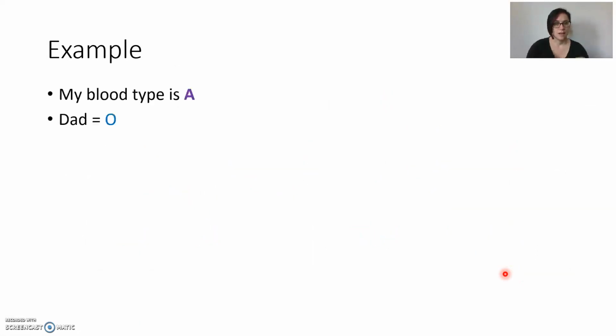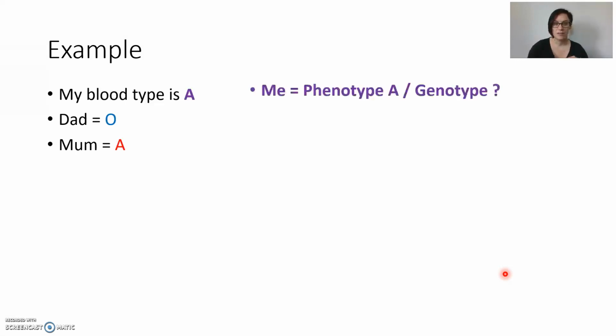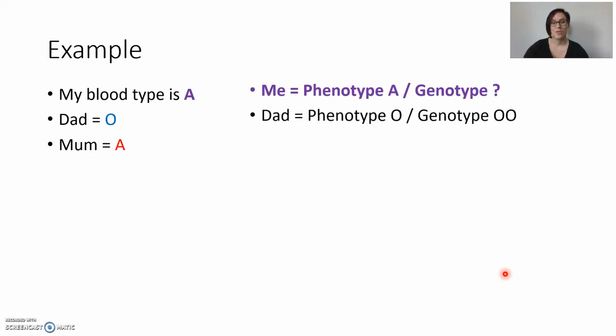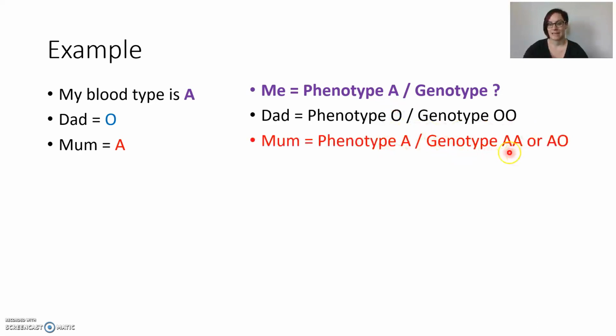So for example, my blood type is A. I know my dad is an O and my mum is an A. So really, what is my genotype? There isn't really too much of a combination available there. If my dad's an O, he's definitely got the recessive gene, so he must have two O alleles, or those little i's that we saw before. And my mum is a phenotype A, so she's got two options. She can be homozygous for the capital I with the A antigen, or she can have the capital I with the A and the small recessive one.